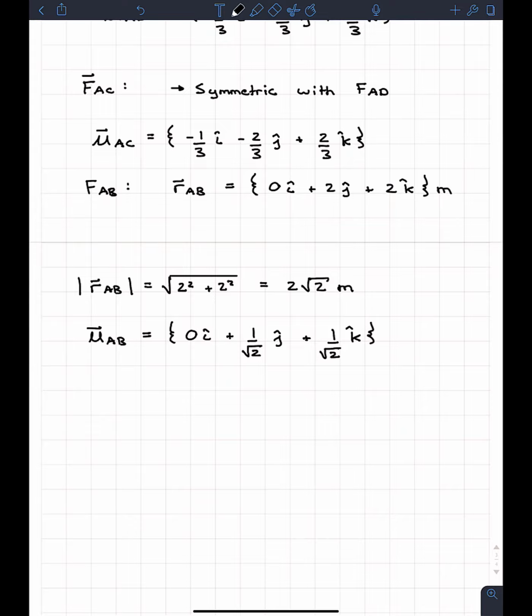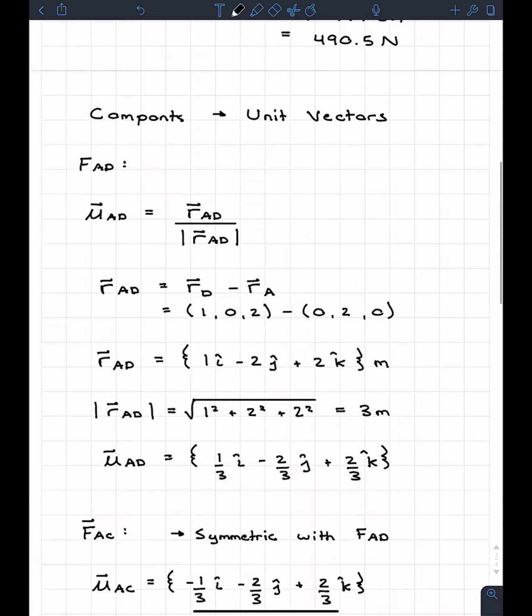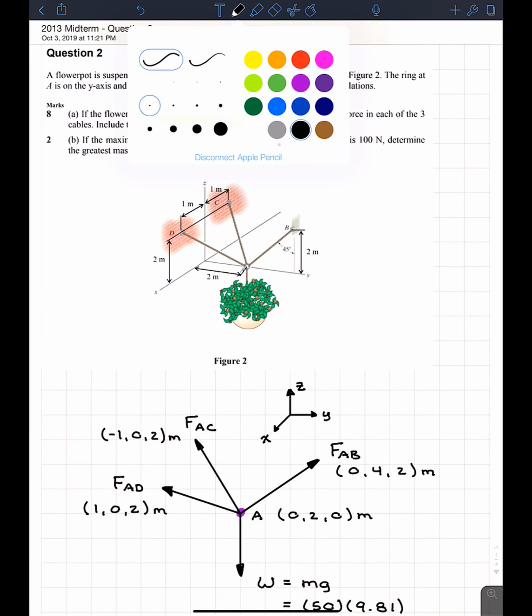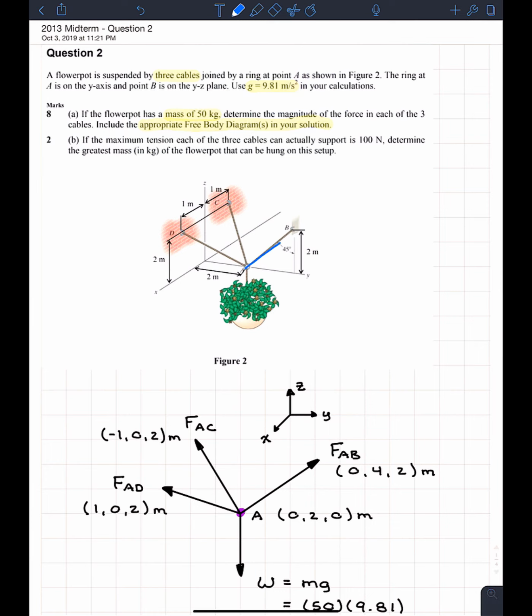Now, I said that there's a trick to this, so we can easily find it using our methods before, but was there a trick to this? Well, of course there was, because it's 2D, and I'll show you this right here. So this is what we had. We had a nice triangle. I'm not sure if you guys saw it, but we actually had a nice triangle. So we could have found these components like they were in 2D.